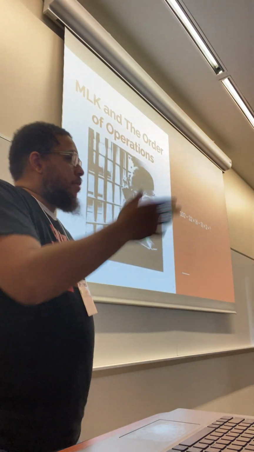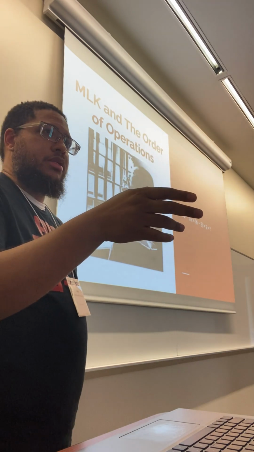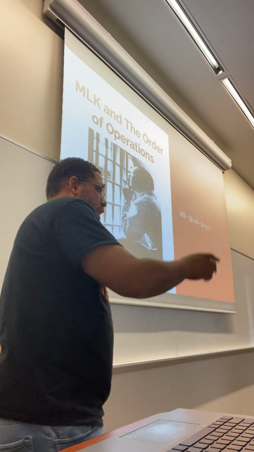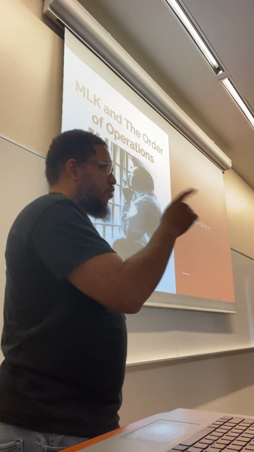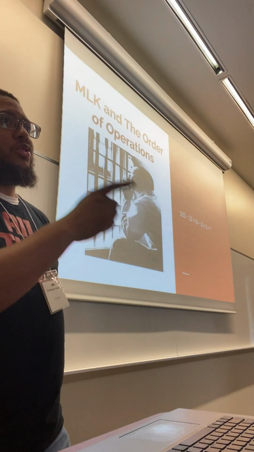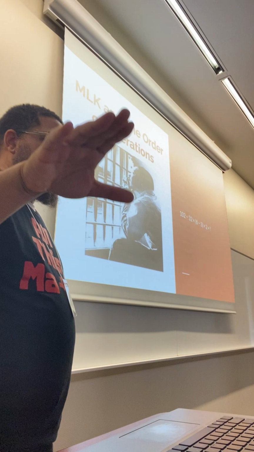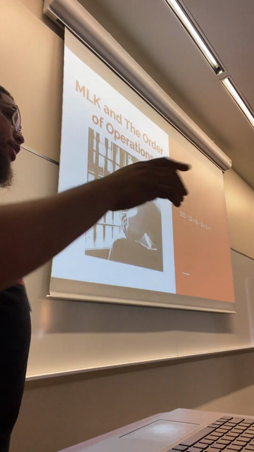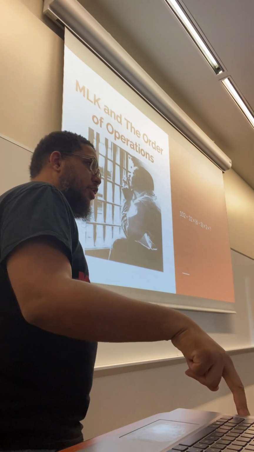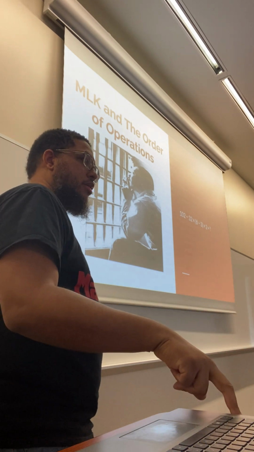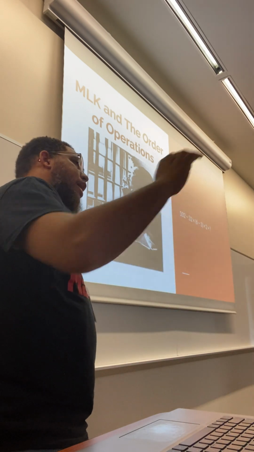So we're doing that, and I'm reminding the students, I said, look, make sure you follow order of operations, all right? If the radius is 3, I don't want to see none of y'all doing 3.14 times 3 and then squaring that. Don't do that. Don't violate the order of operations. Respect the order of operations, right? But then I pivoted, and I said, look, I want you to also think about that. I said, have any of y'all read Letter from a Birmingham Jail by Dr. Martin Luther King Jr.? He wrote it in 1963, I think, around that time, right? They said no. I said, okay, I highly recommend it to y'all.